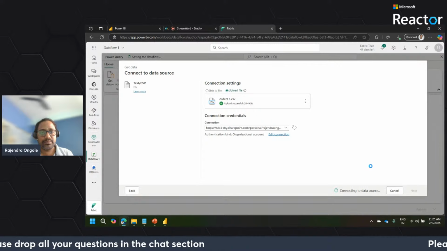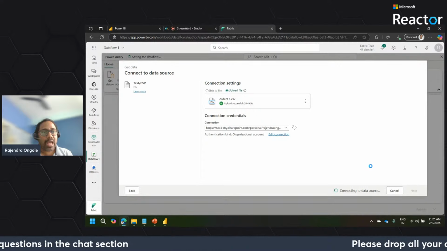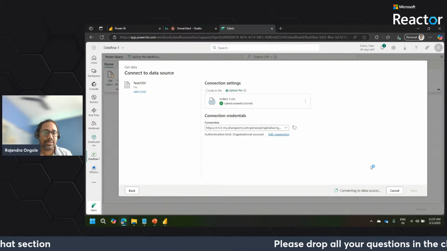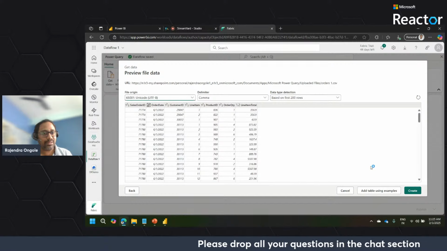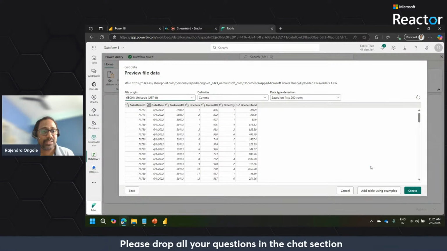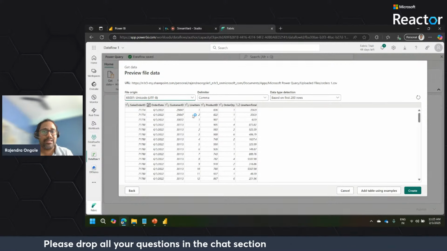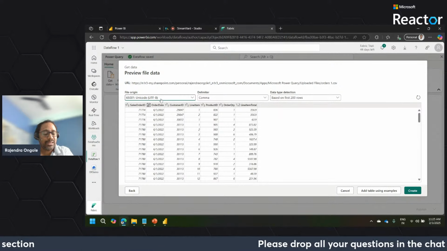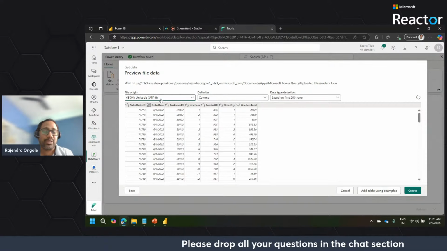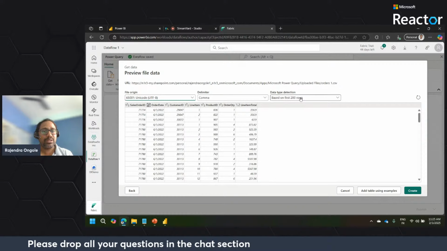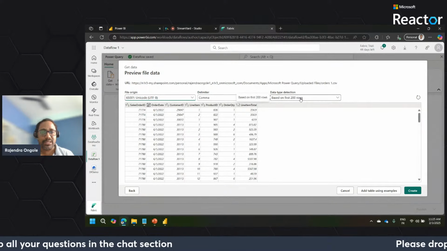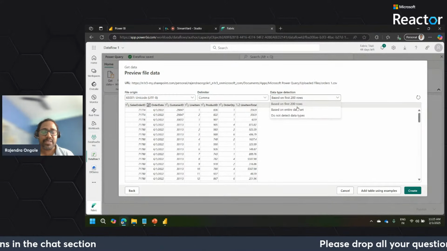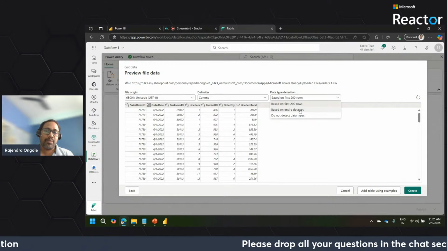If required, I can share these files with you for your practice so that you can also practice at your end, learn this tool, which is very easy to learn, and get an idea of your project's part. So on the file origin tab, whatever look and feel you are observing on Power BI Desktop, whenever you pull information from CSV, it is similar: file origin, Unicode, and delimiter by default is a comma separator, and data type detection is based on the first 200 records. Maybe if you want, you can choose the complete data set also.